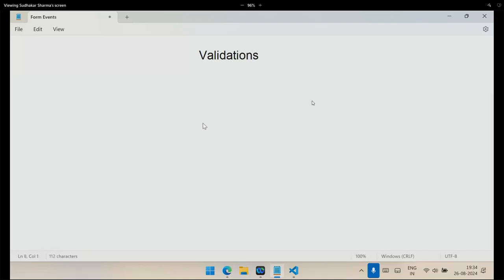How can we handle validations and how do we work with them? So what is the concept of validation? Generally, what is validation?